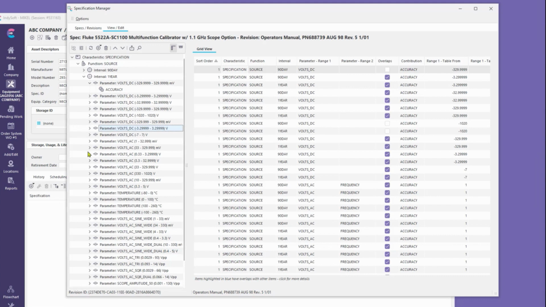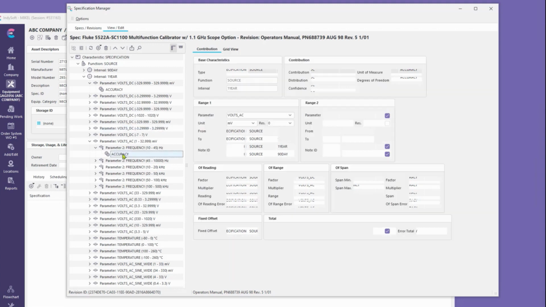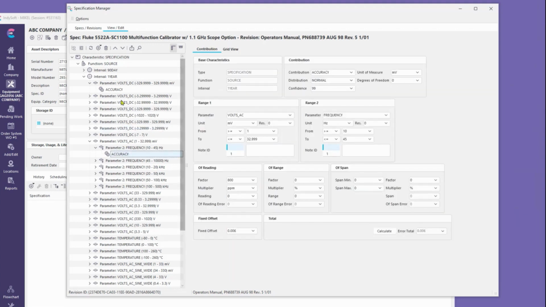As I go into these, take this AC voltage here, you'll notice that I have a parameter 1 and a parameter 2 of frequency, and then this actual specification that we're dealing with. If I click on here, what we've done is we've taken this tree structure and flattened it out into a form to make it much easier to enter the data. We've also taken all of these different bits and pieces of data and put them in a managed list. So everything is from a drop-down that is now managed so that you can be sure to use the same spelling, same capitalization. So everything is the same across devices.